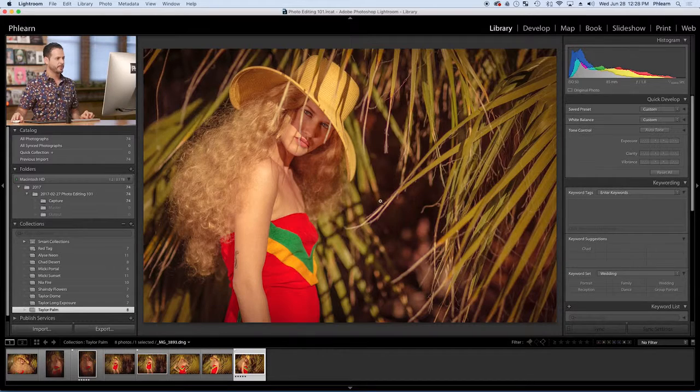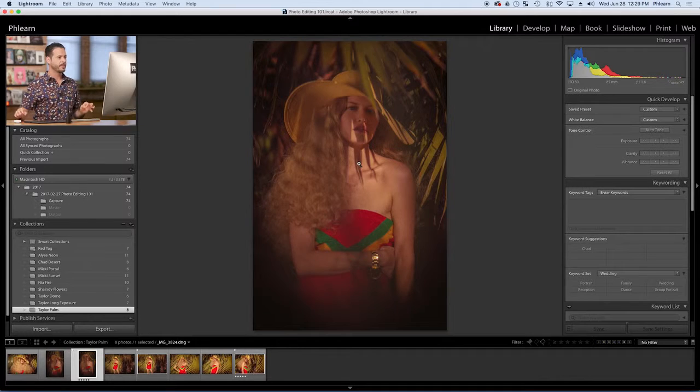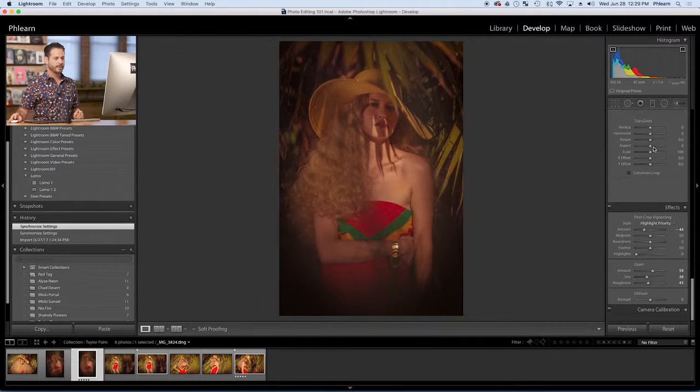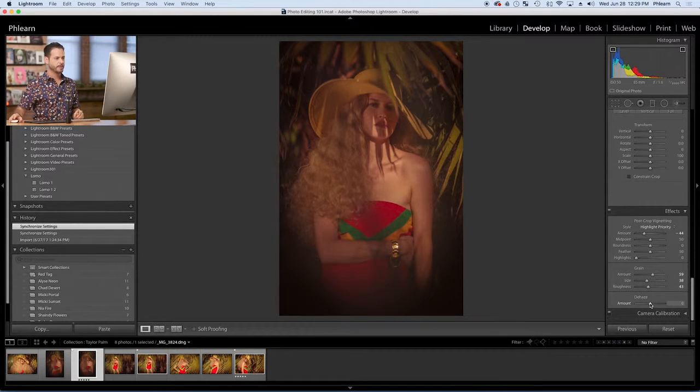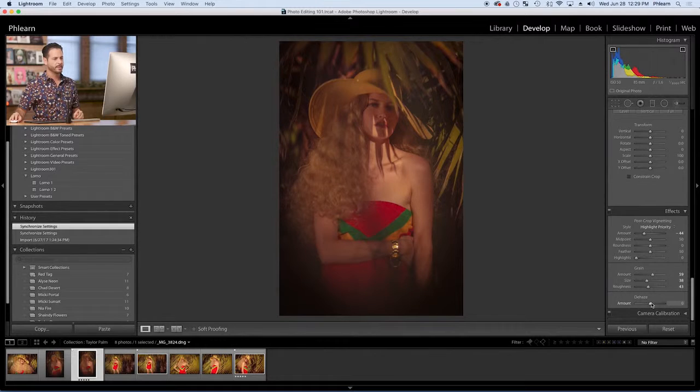So that looks great for our first photograph, but our second photo doesn't really need the same treatment. We need to do some different things to our second photo because it looks totally different. So let's go ahead and jump in and show you how to adjust our second photograph. So going back into Lightroom here, we're going to click on our Develop tab, and I'm going to scroll all the way down here till we see the dehaze option. This is like what we're seeing here in the foreground a little bit. It's just kind of a little bit hazy. So we're going to be using the dehaze option to basically add a little bit more clarity to this photograph.